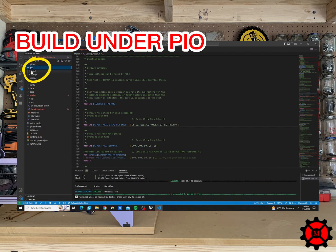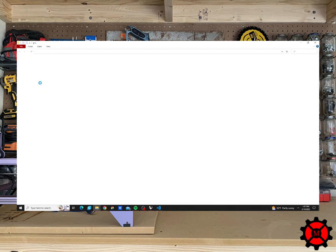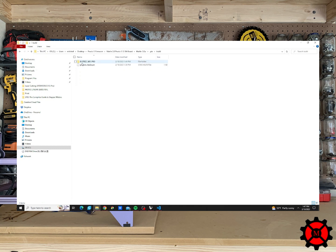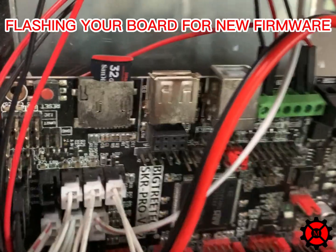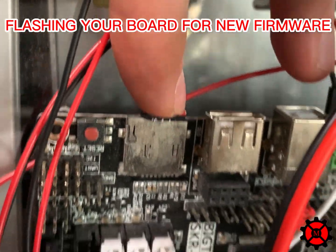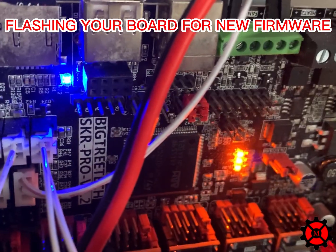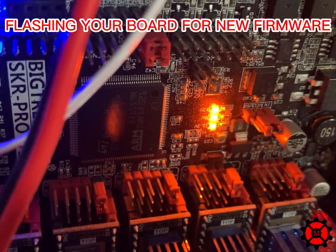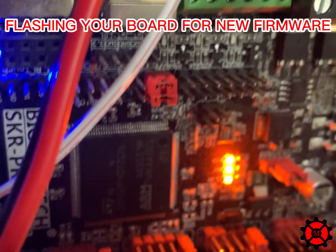To find the location of the firmware we just edited, go to the build section under PIO. Right-click on the build and hit reveal in file explorer. This will take you to the location of the firmware we just changed. Open the build folder and then open the board folder. The file we will copy to our SD card is called firmware.bin. Notice the timestamp when we have made changes. To load the firmware, insert the micro SD card into the slot on your board and turn on your printer. The board will begin flashing, and you will see flashing green lights to indicate the firmware is being updated, which will turn off when done.